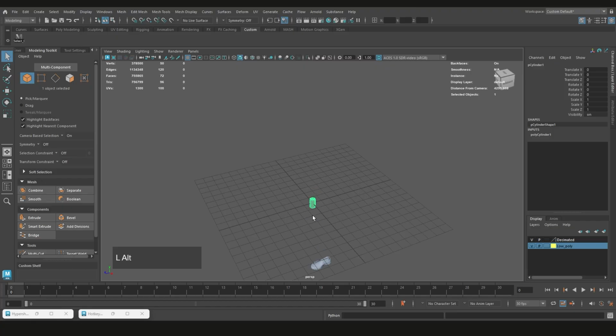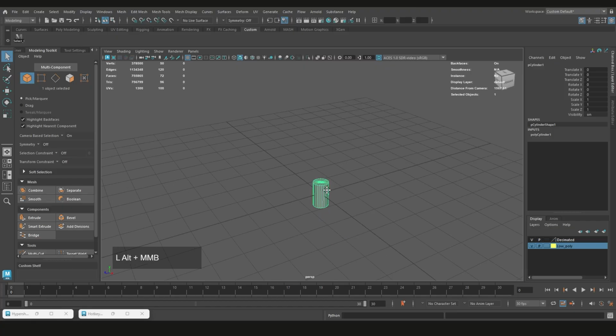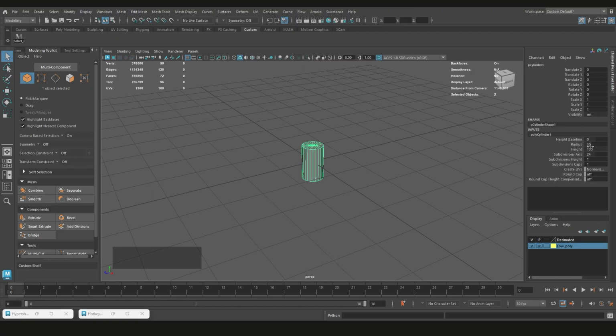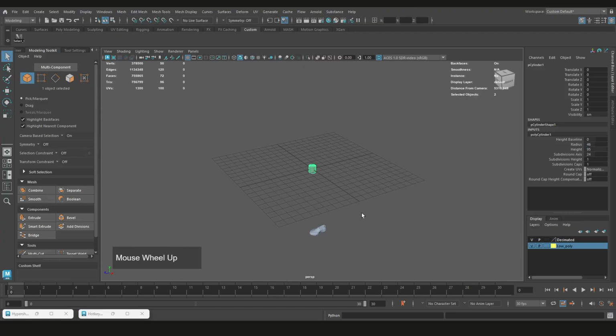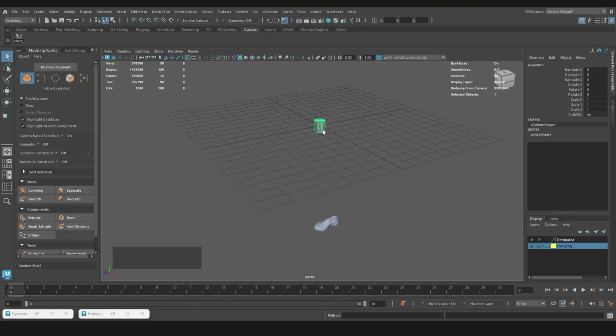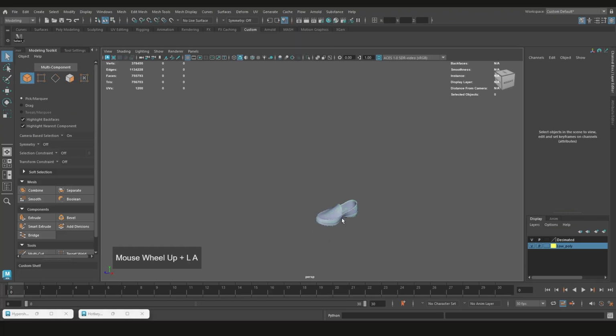Maya is also really cool because you can create the cylinder, and that'll create it here because the middle of my world is over here. You can click on this and actually change the radius, the height, and the subdivision levels right after you create it, which is really, really cool. So that is marking menus if you don't have anything selected.